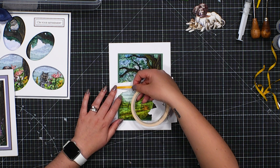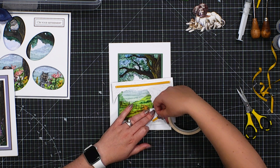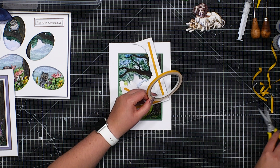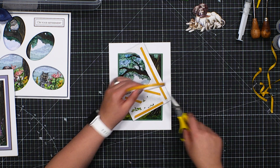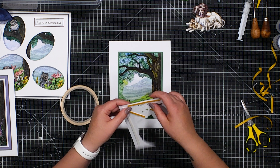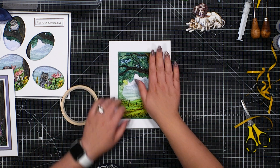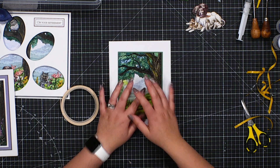Going in with that one mil foam tape along the main structures of this die cut - in areas where the tape won't be seen but where we can give it a little bit of lift from the card background design. Using scissors to snip that tape down and fill in those gaps to make sure it's nice and secure. Building layers like this with one mil foam tape allows you to create a lot of height and dimension without overloading the card design, and because these layers sit perfectly on top of the artwork underneath it gives you this lovely full look. That's the first layer down - a little drop shadow all the way around, really bringing in this area where our story is going to be told.